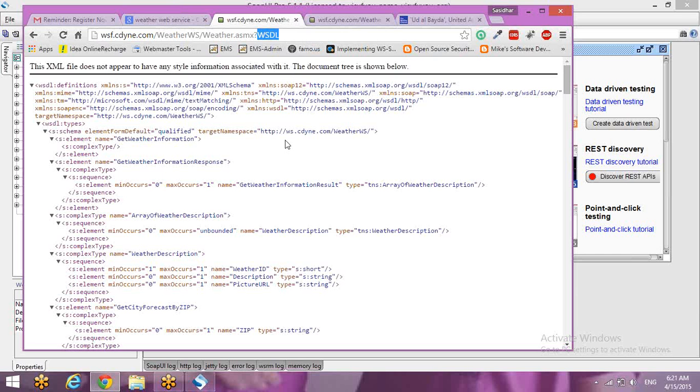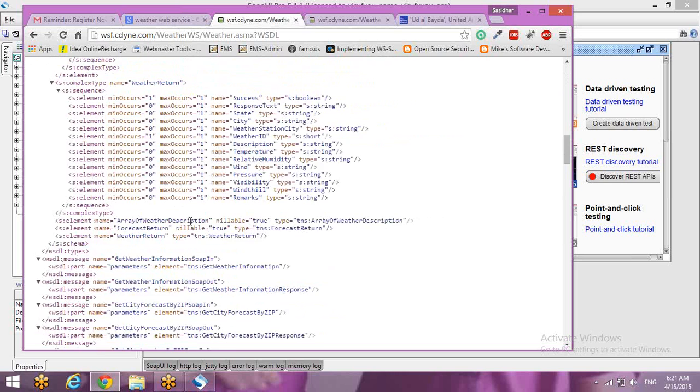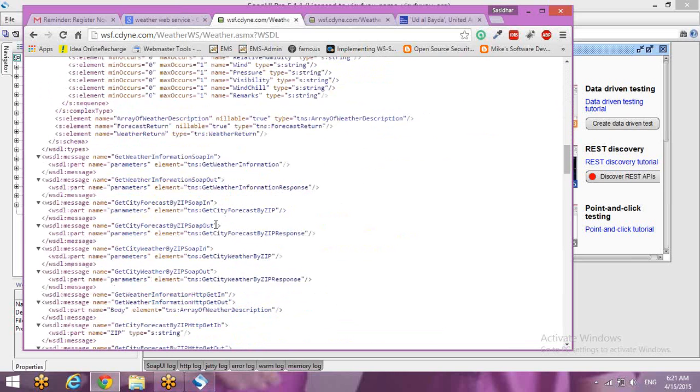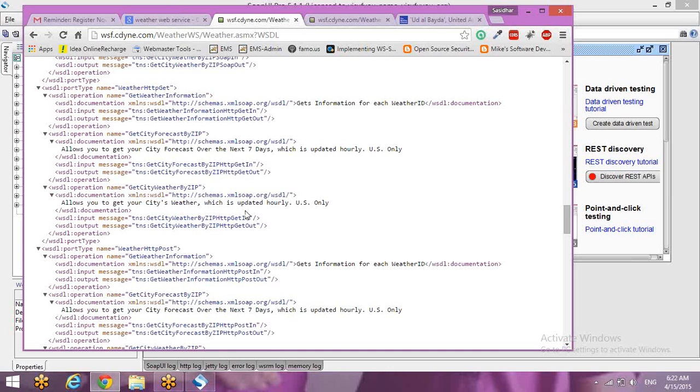This is not for the testers, and of course this is not even for the programmers. This is for the machine to understand. This WSDL file talks about the web service and the operations it provides, so that you can understand what it is doing. If you want to know what operations it is supporting, we have to go all the way down. This is technical information for a web service, but of course this is only for the machines, not for humans.